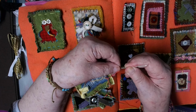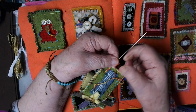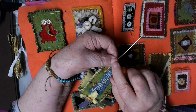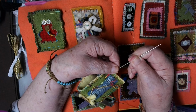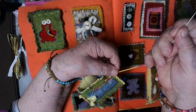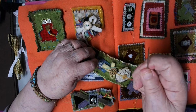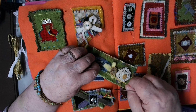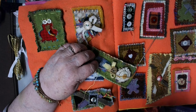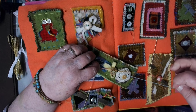Okay, but I'm going to go with that, and now I'm going to start pulling that needle. So I kind of pinch my fingers at the end of that tendril and pull it, and look how nicely it pulls through. And all threads won't do this. Embroidery floss, I should have pulled it through. Oh, it's coming okay.